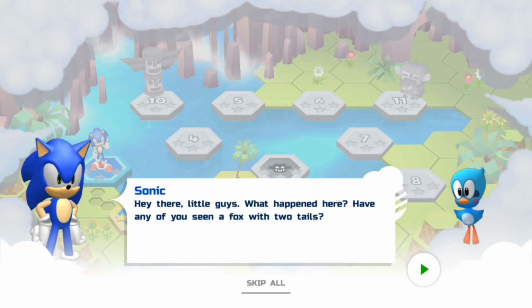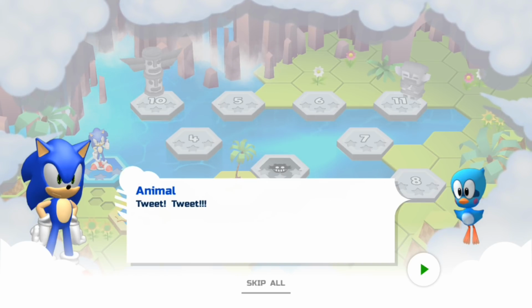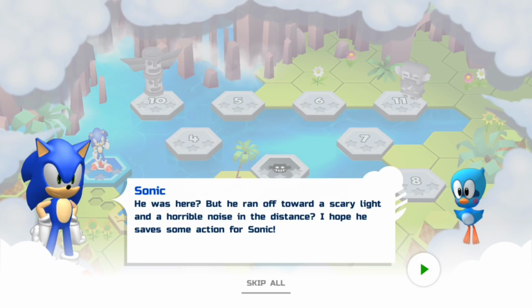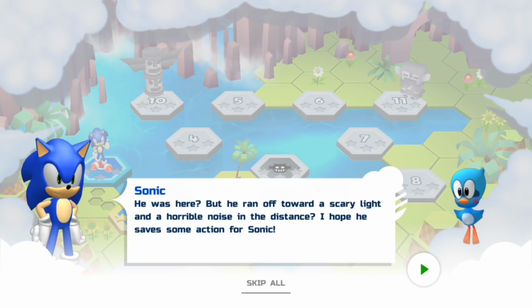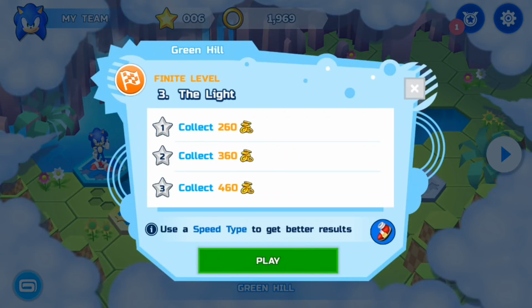So hey there, little guys, what happened? Have any of you seen a fox with 2 tails? Tweet, tweet! Tweet, tweet, tweet! And he was here, but he ran off towards a scary light and a horrible noise in the distance. I hope he saves some action for Sonic.